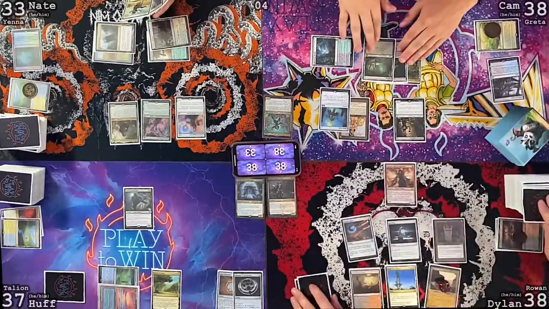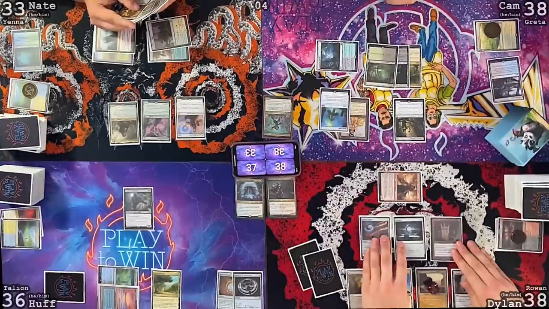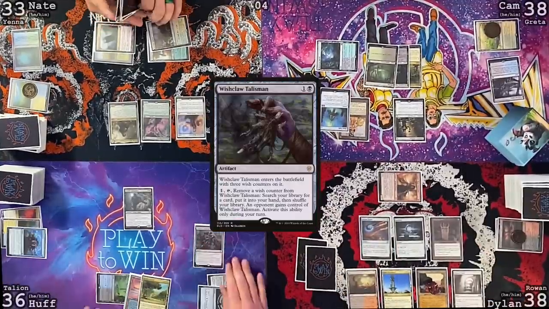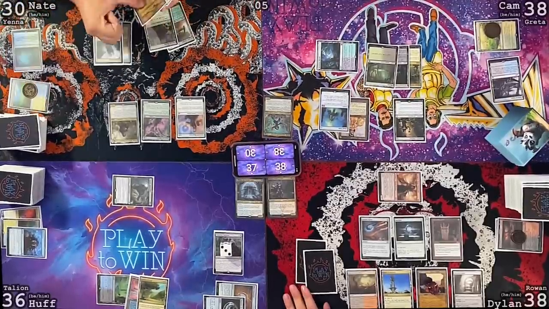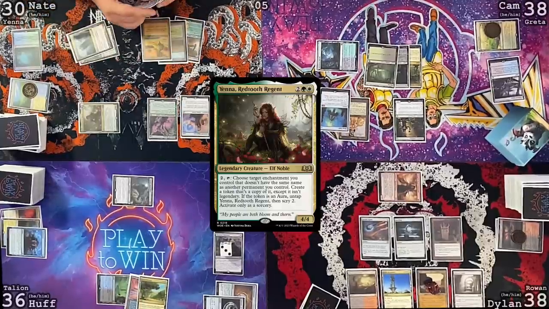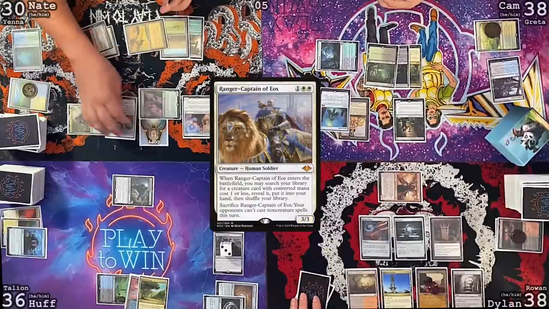Untap. Upkeep. Draw card. Ancient Tomb. I'll attack with my 1-1. You got it. That's it. Pass turn. Two in hand. Untap. Draw. I'm going to main phase a Brainstorm. I'm going to do Wishclaw Talisman. Go to combat. Swing an 8 for 3. Pass. Ten more turns and it'll be dead. Sanctum Weaver. I'm going to activate Yenna to copy Sanctum Weaver. One white floating, and I'll cast Ranger Captain of Eos.